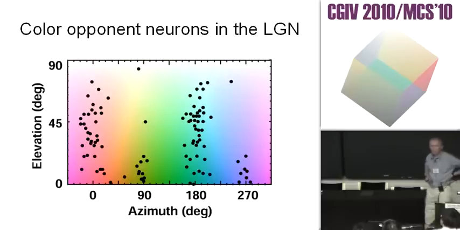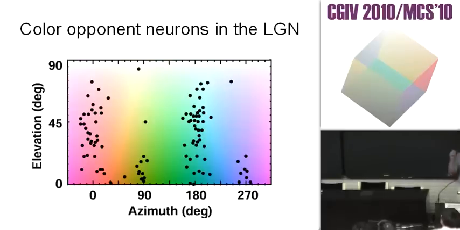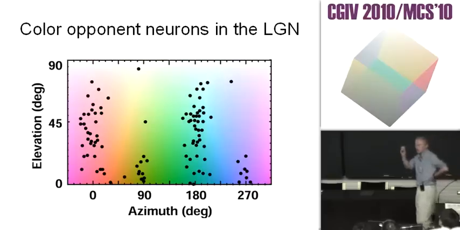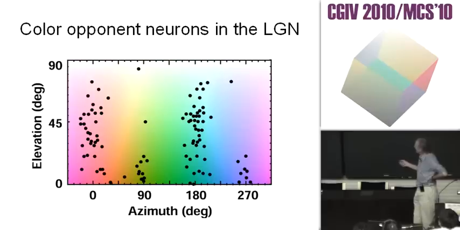He went on to do experiments with Pete Lennie and Andrew Derrington, where they recorded from individual neurons. Not from color opponent cells in the retina, but cells at the next stage, the lateral geniculate nucleus, which conveys visual signals to visual cortex. But the properties of these cells in the LGN are very similar to the properties of the retinal ganglion cells. And what's shown here is the preferred color of each cell as given as an angle in this color space that I've shown you before. So red is 0, this yellowish axis is 90 degrees, 180 degrees greenish, and 270 degrees the S-cone isolating axis. And the y-axis specifies how much luminance each cell preferred. But that's not really very important now.